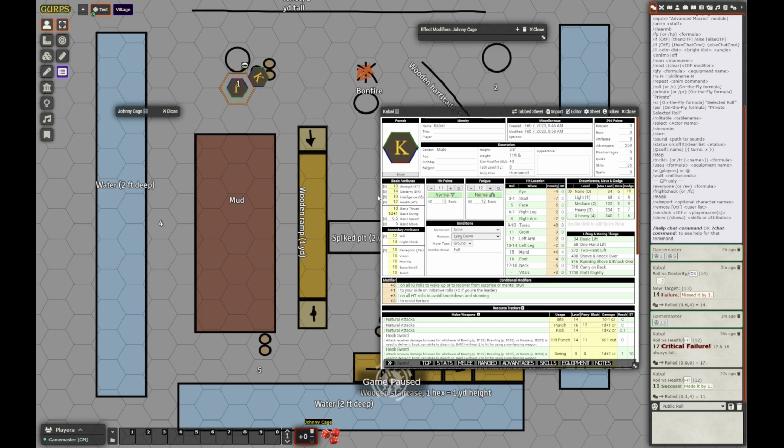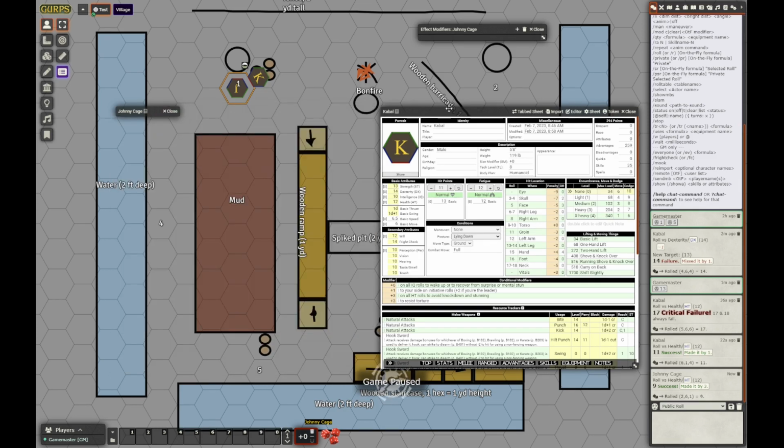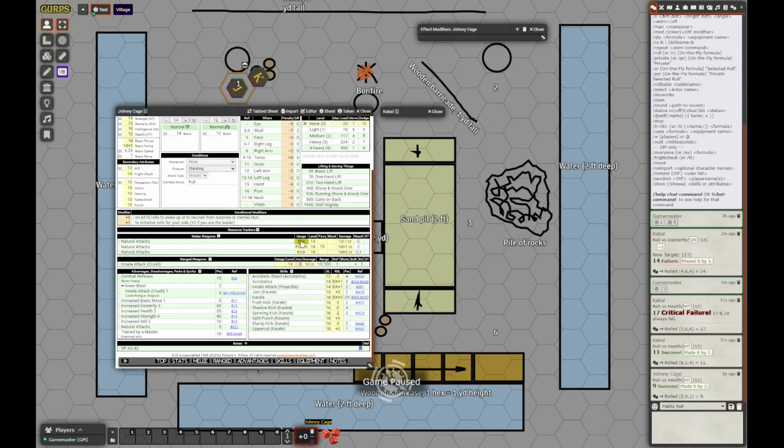So, did he actually stun Johnny Cage? Let's roll against health. For Johnny Cage, he is not stunned, fortunately. So now it's his turn. He turns around and performs a stamp kick. Because Kabal is lying down. And of course he's going to target his face.